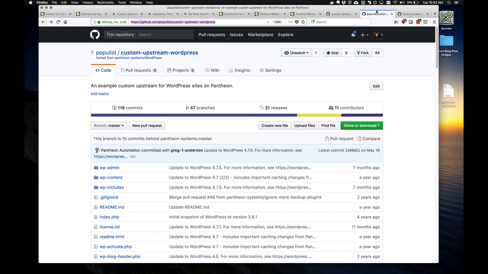Next question. Are there any differences for custom upstreams between WordPress and WordPress multi-site? Yeah, that's a good question. One thing we didn't talk a whole lot about is that there are other solutions to do multi-site in Drupal and WordPress. The Drupal solution, with multi-site as part of its core URL hack kind of system, we're not super fans of that here. WordPress multi-site, on the other hand, can make a lot of sense.